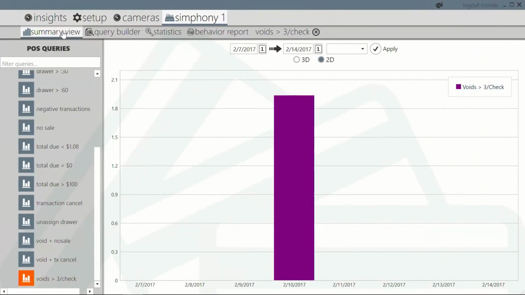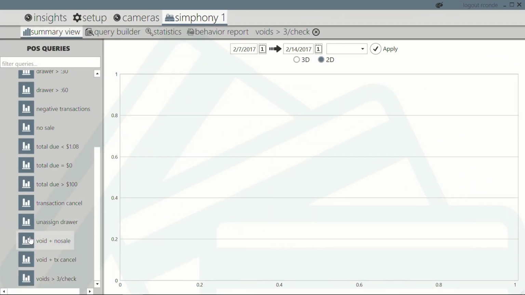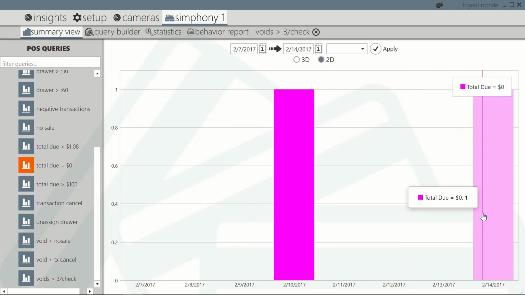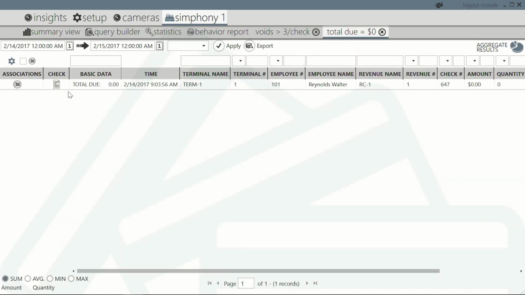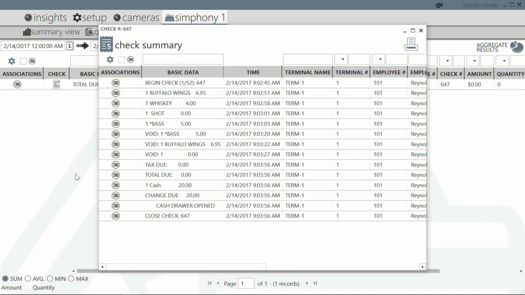Okay, so going back into our software, like we said, there's multiple ways that we can do a search for this. Another way we can look for this is total due equals 0. Everyone should have that query in their system. This query is going to return false positives sometimes, depending on what you sell at your park. If you have any admissions that are free, VIP passes for the nightclub, maybe free refills, they're comping off drinks, you will get false positives. But if you can narrow down the locations that have those, we can usually get rid of those. But once again, we go to total due equals 0, and we're going to see that exact same check that we just did.